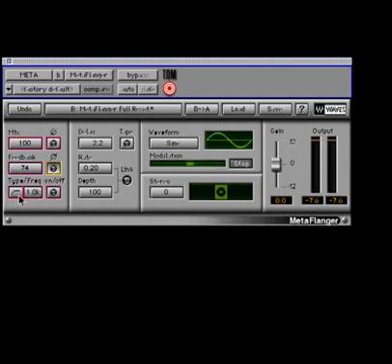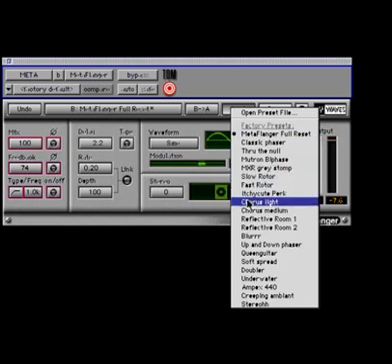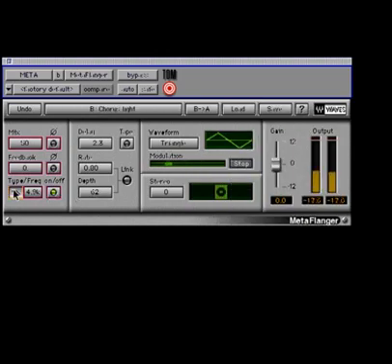Below the feedback control is the high or low pass filter for the wet signal. This is very useful for applying chorus to a bass guitar. Set the filter to high pass and set the frequency to 1 or 2 kHz, and the chorus will not affect the lower frequencies and allow the retention of a full low-end tone. The low pass filter can be used to simulate vintage stompbox style flangers and phasers.